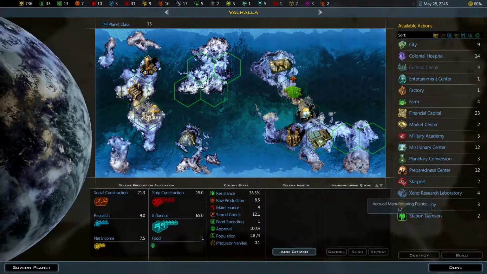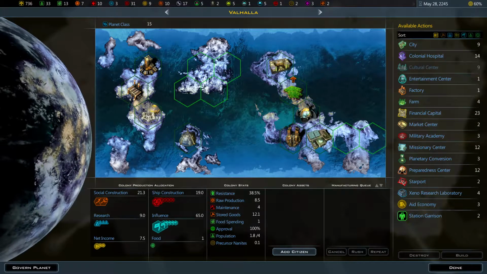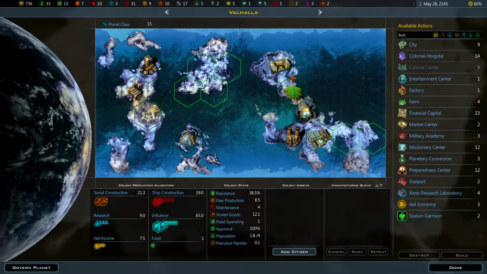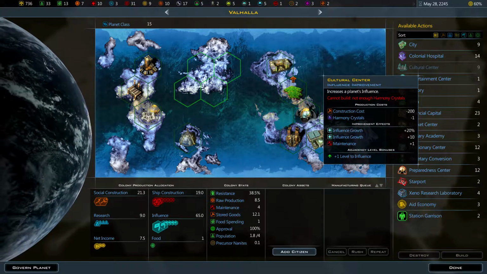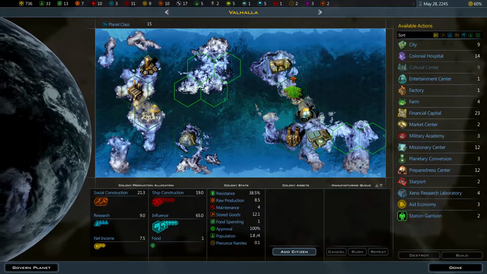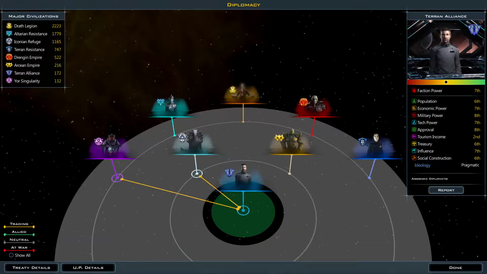Got another idle colony. Let's go check it out. Okay, this is Valhalla. They do have some available tiles that we can use. They have a 100% approval rate, so I don't have to worry about approval. I do not have enough harmony crystals to build a cultural center. I need harmony crystals. Let me see if I can trade with somebody.